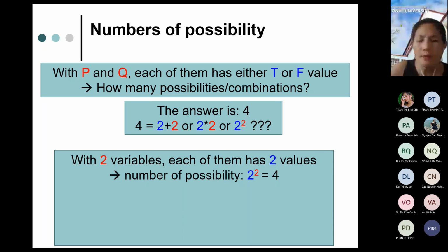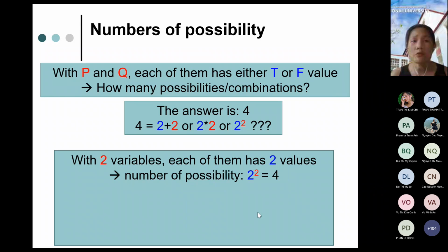And why do we need to come up with a systematic way of calculating the possibilities? Because it very much depends on the number of the variables in the arguments, isn't it? So if you have an argument with 2 variables, you know that you are going to have a truth table with 4 rows, 4 possibilities. Okay, and you already came up with the idea for the formula, 2 power 2. Okay, now what if they increase the number of variables?